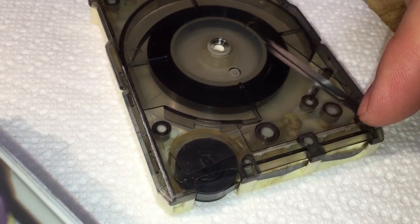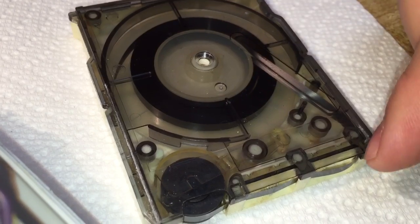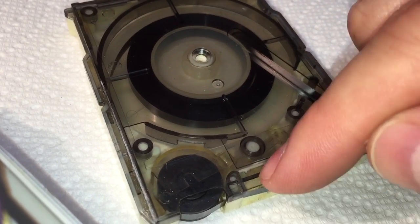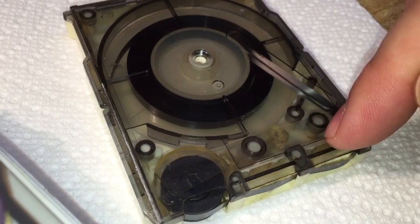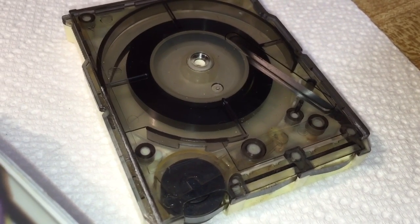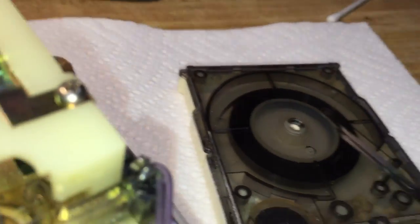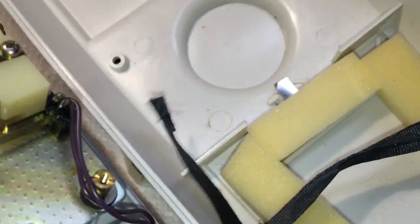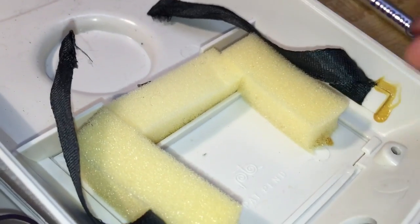And then the other issue I had is the tape wouldn't move, and I'd be shoving the cartridge in and it wouldn't move. So I had to keep trimming down these felt pads that I put in there till I got them to the right size. Now you're saying, what did you use for a felt pad? Well, you know what's funny? I actually used foam from the underside of this device here to put as the pressure foam.